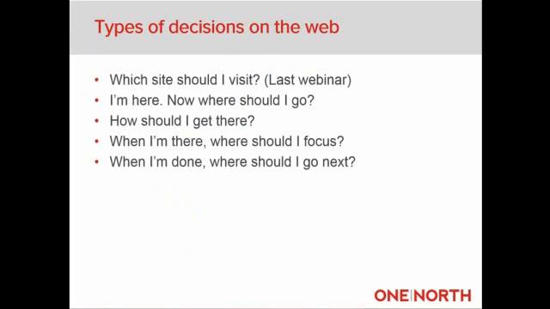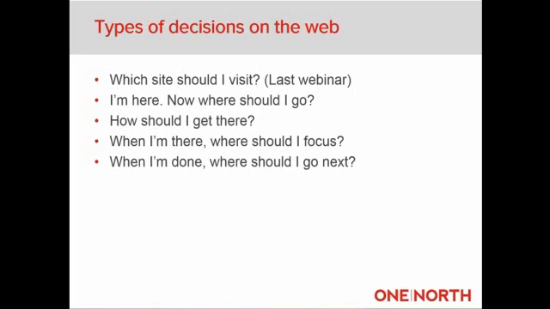So there are lots of types of decisions that you can make on the web, and I'm going to focus on a handful here. So the first decision you're going to make is the which site should I visit decision. And a lot of that plays into SEO, how you drive someone to your site. And that we covered in our last big webinar. And it was a great webinar, and I think everyone listening should definitely take a look at it. You can find it on our blog. I'll touch on it just briefly, but then we're going to look more at these other decisions.